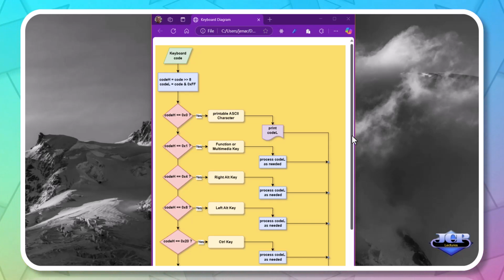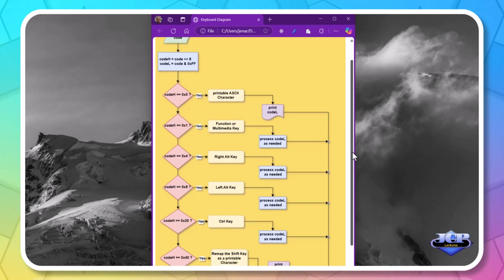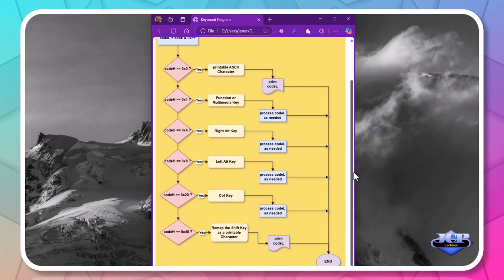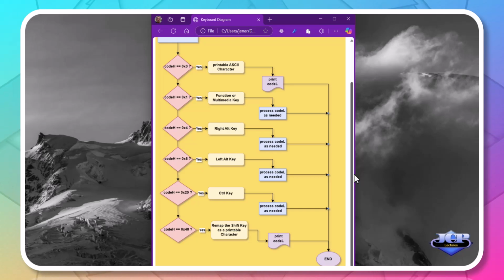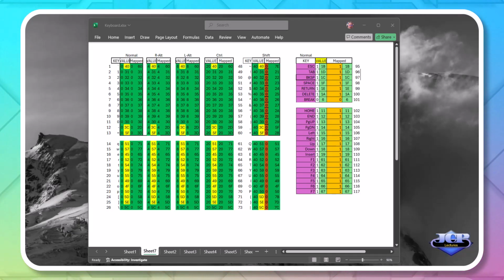If the code H is 0x04, we use the Alt-Right key combination with multiple possibilities and combinations. If the code H is 0x08, we use the Alt-Left key combination with also multiple possibilities and combinations. If the code H is 0x20, we use the Control key combination with also multiple possibilities and combinations. From the 95 characters with code 0x00, 48 are lowercase letters, numbers or symbols, and 47 are uppercase letters or symbols generated by the Shift key but remapped by the library, changing its original code H value from 0x40 to 0x00.